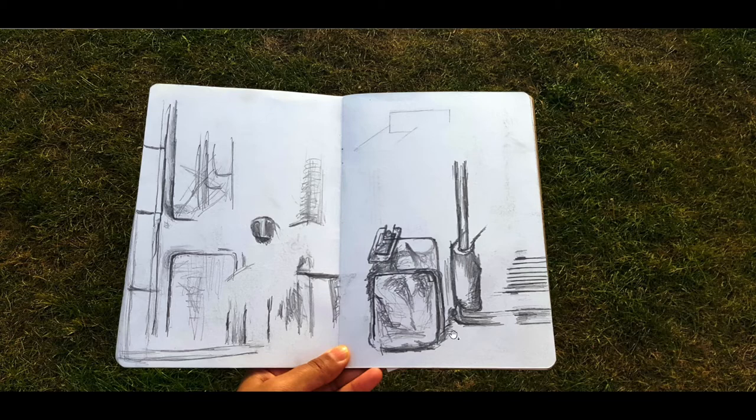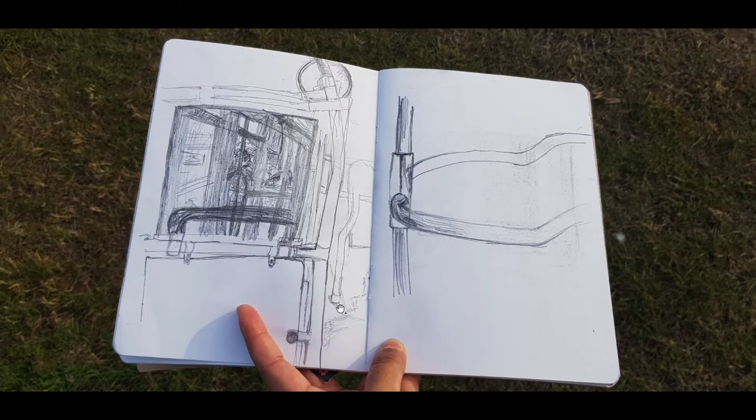Again, in-between moments, not being able to finish everything — a suitcase, a part of a pole on the train. On this side I was trying to be clever: I was drawing the in-between space. There were two people sitting down and I was drawing what was around them — a bit of seat, the windows at the back — especially because I didn't want to offend anyone.